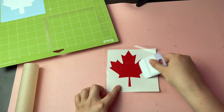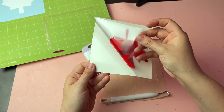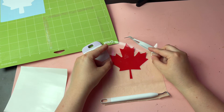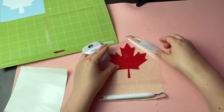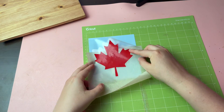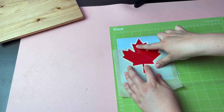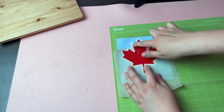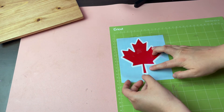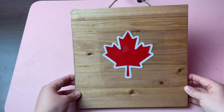Then you're going to use your transfer tape to pick up the top layer. If you're doing more than two layers it would be the layer that is second from the very bottom, and you just keep following this step working your way up to the top layer. This part isn't necessary but it does make it much easier — you can stick that top layer onto your piece of parchment paper leaving just a small part of the design exposed. When you put the top layer onto the bottom layer you should be able to see through the parchment paper so that you can slide it around and find where they line up perfectly. Once you're happy with how they line up, you can carefully stick that exposed area onto the bottom layer, then gently remove the parchment paper and apply the rest of the design. Now you've got both pieces on your transfer tape and you can apply it to your surface as one sticker.